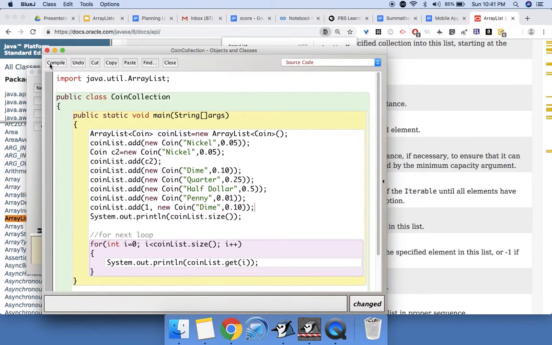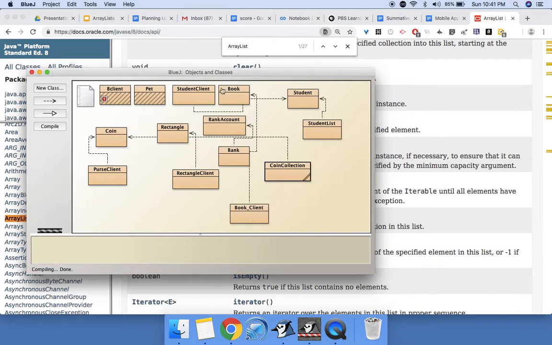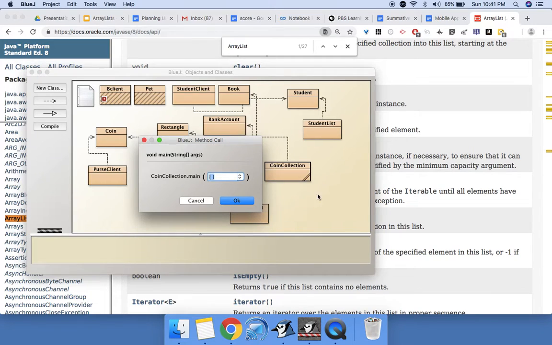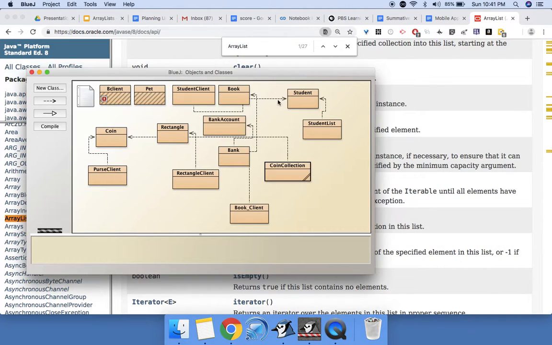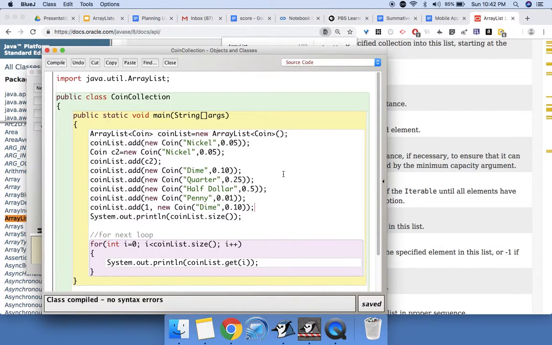Let's see what happens. So now nickel should be there, dime should come next, and this nickel would have been shifted to the 3rd position. Let's get it printed and see if it is happening when I actually run it. See, nickel, dime, 0, 1, nickel is pushed to 2 position. Because you said add in the 1 position, it has added at 1, and whatever was there is shifted 1 to the right automatically. So you don't need to really worry about shifting them like you do in your arrays.